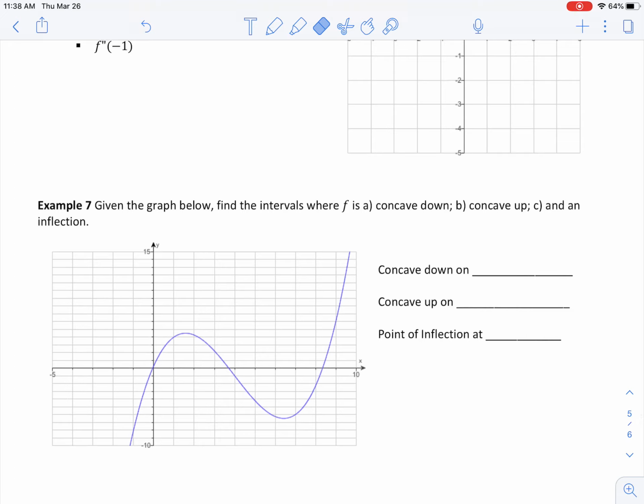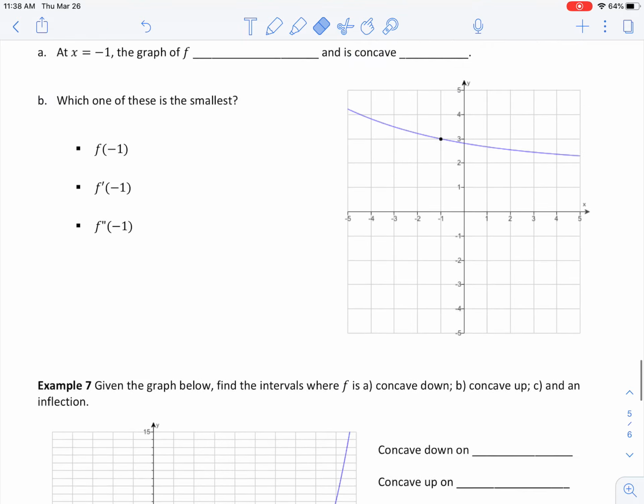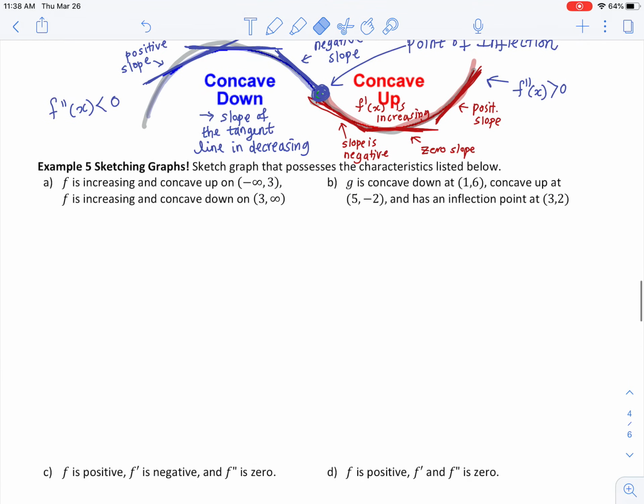Now, you don't really need this part for your daily problem, but I created these examples based on your MyMathLab homework 3.2. There are some graph reading or graph choosing problems that you will have to do on your 3.2 homework on MyMathLab. And these are just something that I created thinking that they may help you, okay? I think it's easier to use graphs given than actually sketching it ourselves.